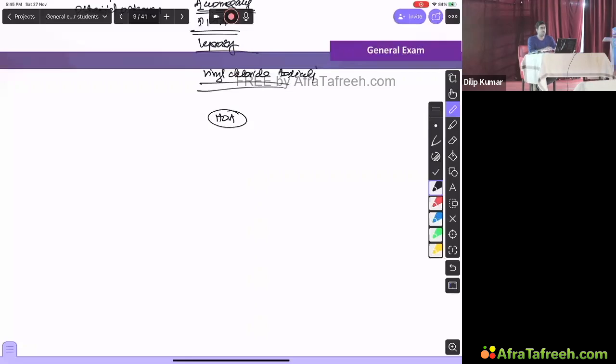Does COPD cause clubbing? Technically, the answer is no. COPD doesn't cause clubbing. Very important point: in the entire list of causes, the one C that doesn't cause clubbing is COPD. You should not think that COPD, being a C, should cause clubbing. The one C that does not cause clubbing is COPD.